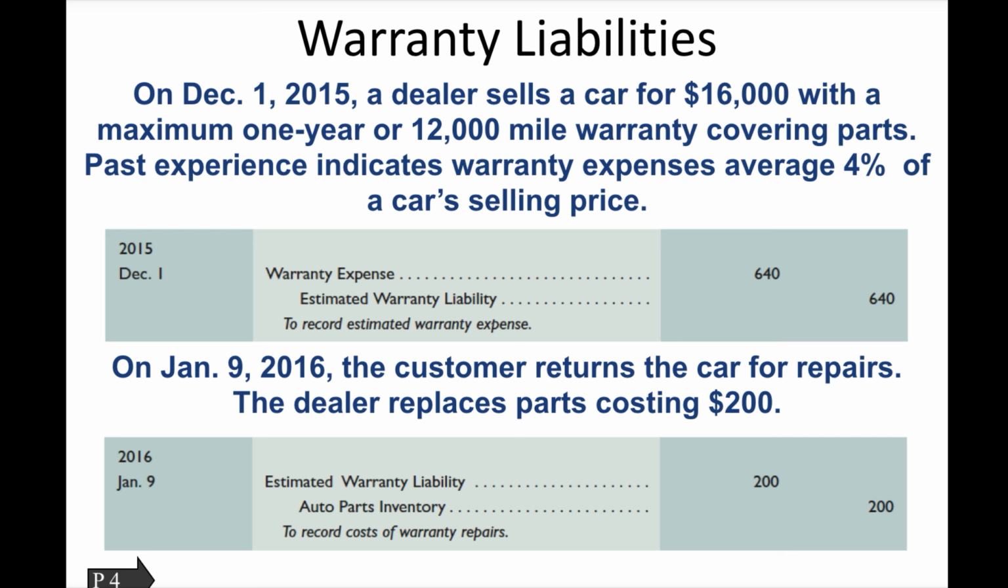So again, just like the other ones we've talked about, you've got a debit to an expense account, and you've got a credit to a liability. In this case, what that basically means is, hey, we've already recognized this full amount of expense, and that gives us a cushion for the next however long, during which time we don't have to recognize any more warranty expense when warranties actually come in, right?